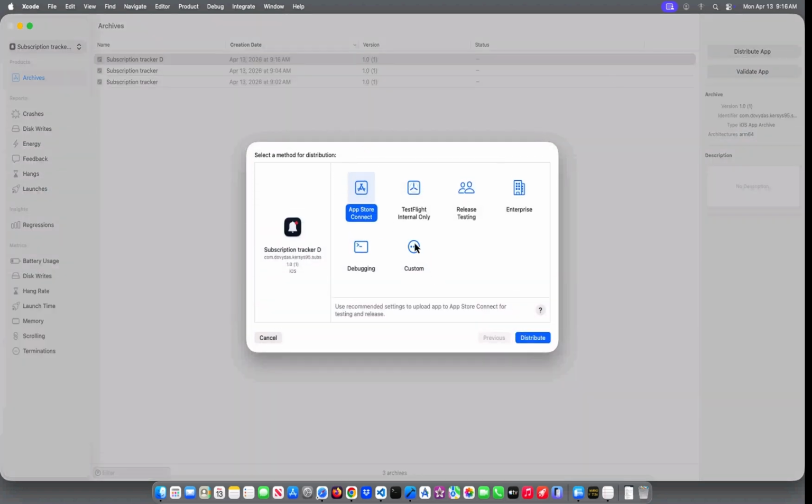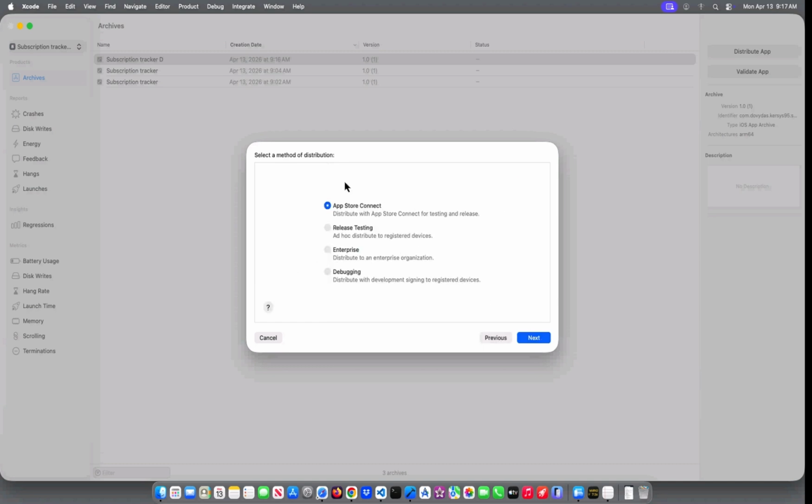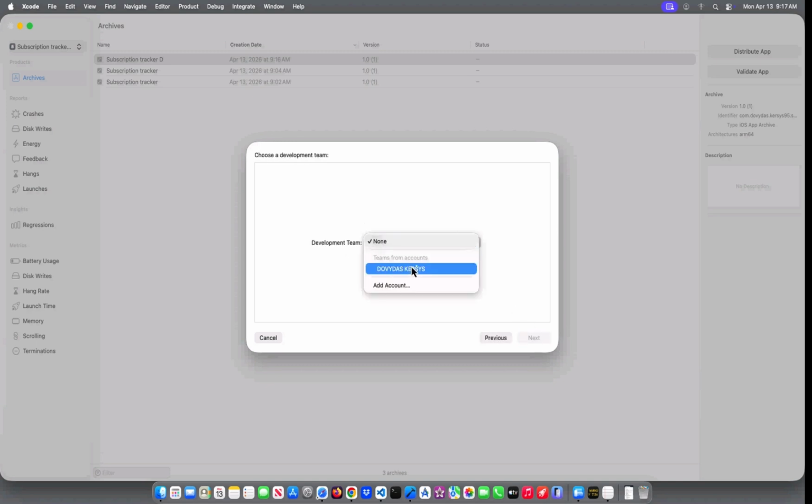Maybe it's because I'm using a server. I'm not really sure why that is, but what you need to do to overcome it, choose custom, click next, leave it like this, upload.